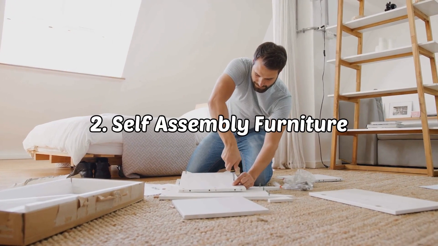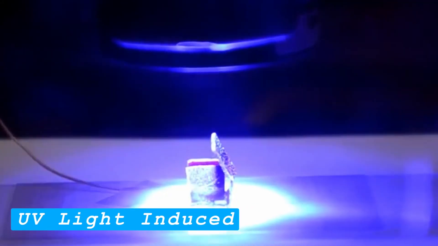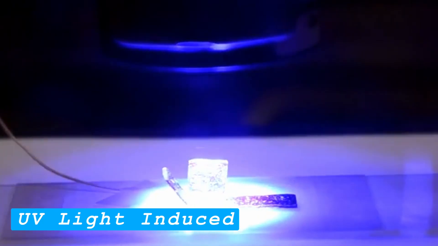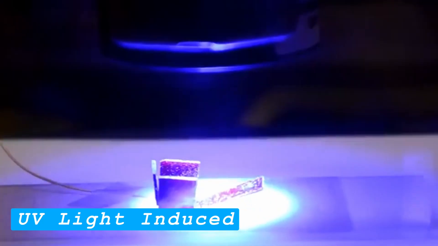2. Self-assembly furniture. Since 3D printing furniture is limited by the size of the printer, 4D printing could allow you to just print a flat board that will curl up into a chair by just adding water or light to it.